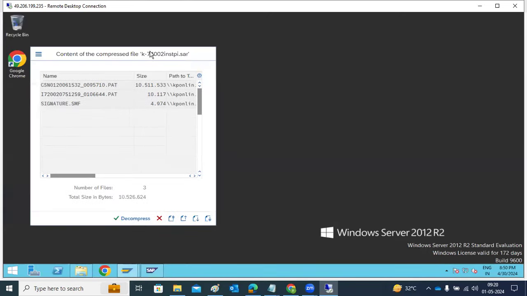So automatically the SPAM tool will extract the patches here. Here it is getting extracted.